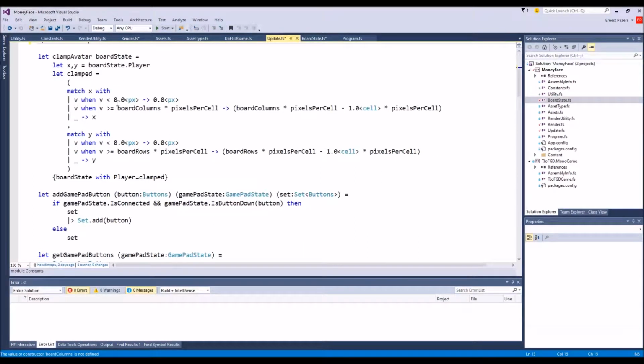And then really when v is less than board columns times pixels per cell over 2, that's the number of cells times pixels, over 2, then I want it to be 0.0. You get used to things like in C# where it would automatically promote it. So when minus 0.5.